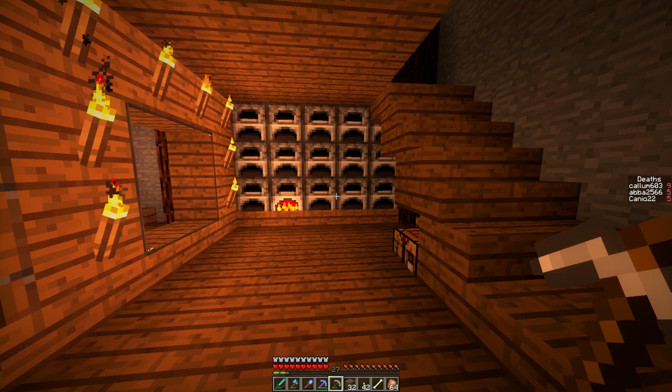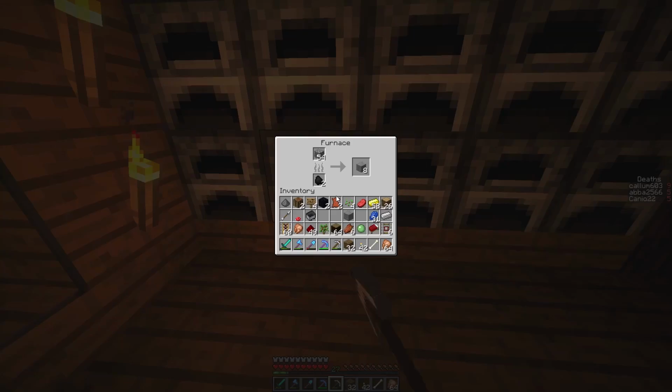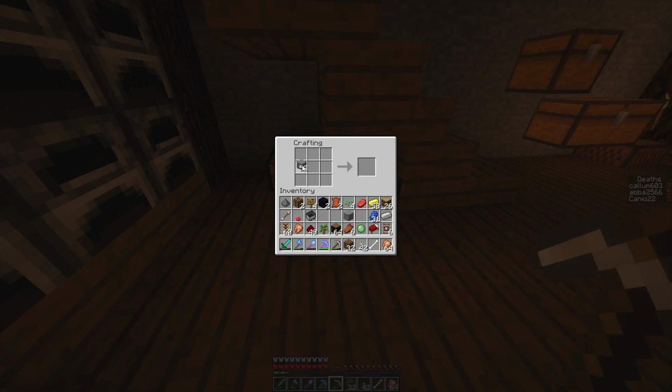What can we do here? Well, we need to make a piston. A sticky piston, anyway. So we've got slime ball. This is again now trying to remember how to make a piston. I am not tabbed out of the game. Definitely not tabbed out of the game. Looking how to make a piston. Oh, yeah. I always forget how to make pistons. Wood, cobble, cobble, thing. Of course, why does everything take iron?